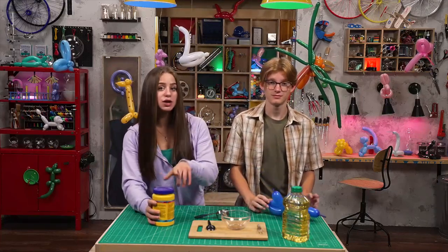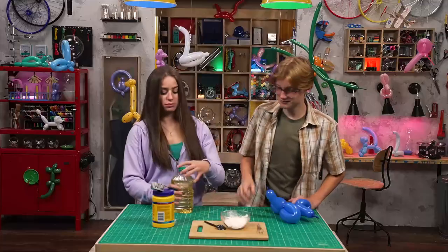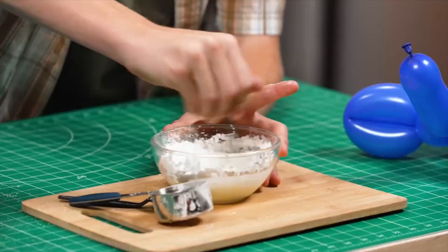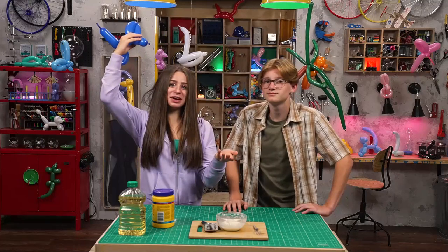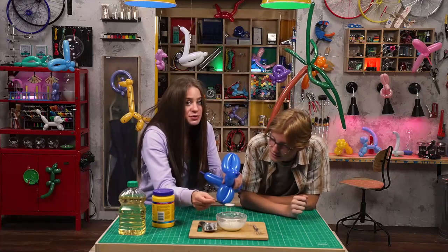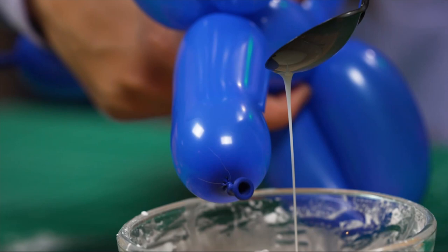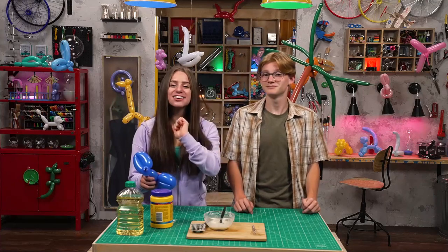First, mix the oil and cornstarch together in a bowl. Sebastian? On it. That's some down-home cooking right here. Next, take your balloon animal and rub it on your head. Wow, your hair. Still better than when I hit that bush after the potholes. Now, take a spoonful of your mixture and very slowly move it close to the balloon without touching it. And voila! All thanks to a little thing called static electricity.